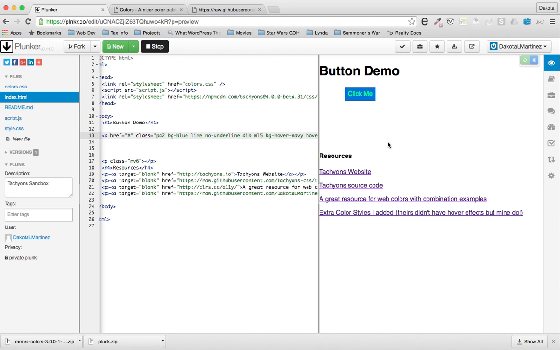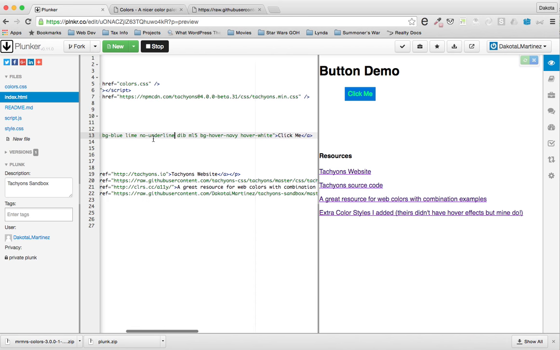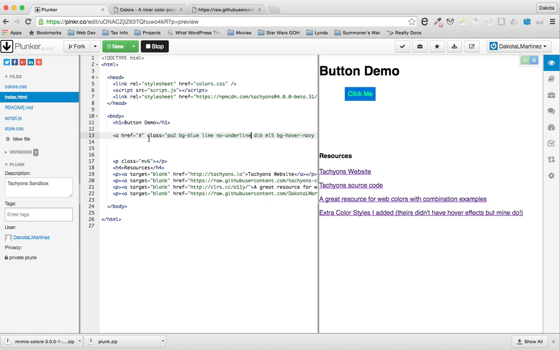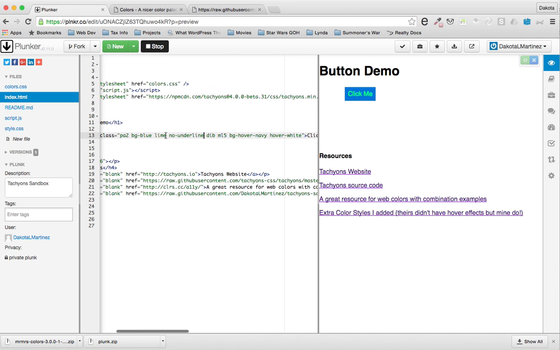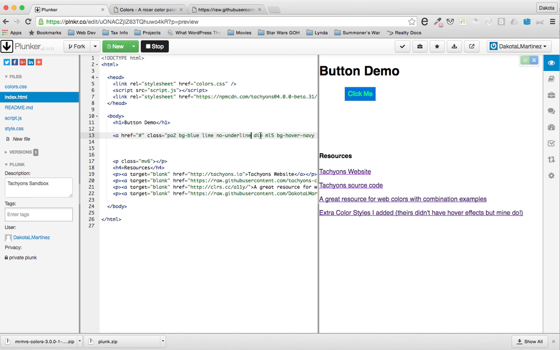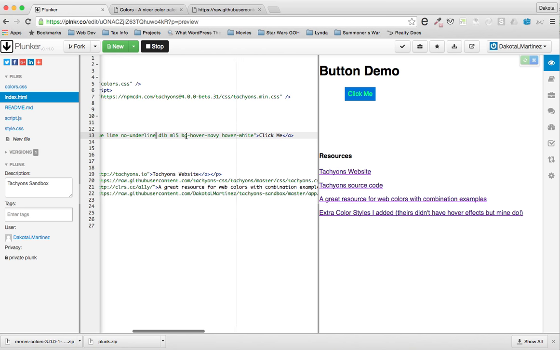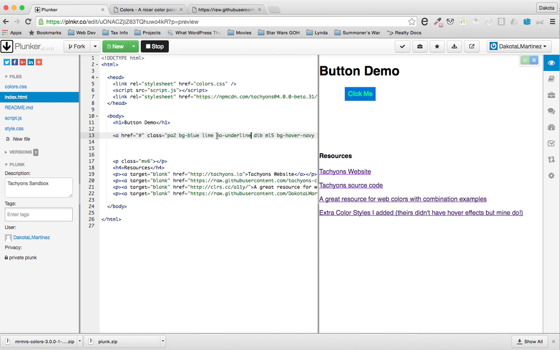So we just built a button that's custom, the way we wanted it to look, using Tachyons. And basically, if you're doing this inside of some kind of other template, like in Angular, for instance, you can make a directive out of this so that your button is an element, and within your template you can pass in all of these styles. So you've built your own custom button that is now styled the way you want it everywhere, and you can just apply it as your own button element.